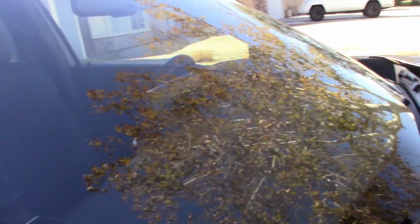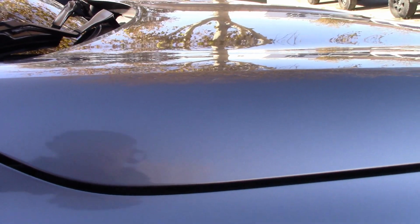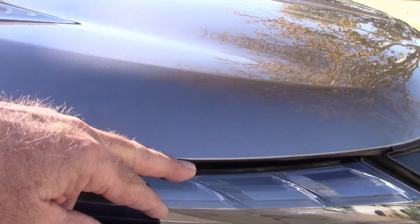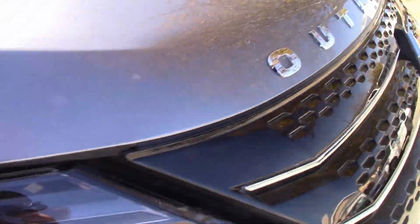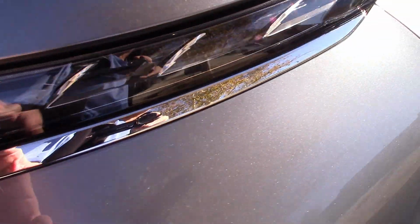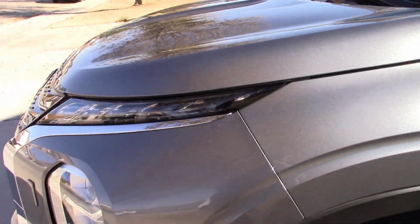Now the hood, windshield's very nice actually, but the hood, it's actually got a good fit on the hood, but I'm going to give this a 3 minus because the gap's kind of heavy and there's an issue with that. I'll show you on the test drive as to why that's an issue. Normally it wouldn't be, but in this case it is. So you can see how there's an extra gap. There's no trim or weather stripping to go in there. So I think that's part of what's causing the issue, but I'll show you that on the test drive. The front fit is very good.